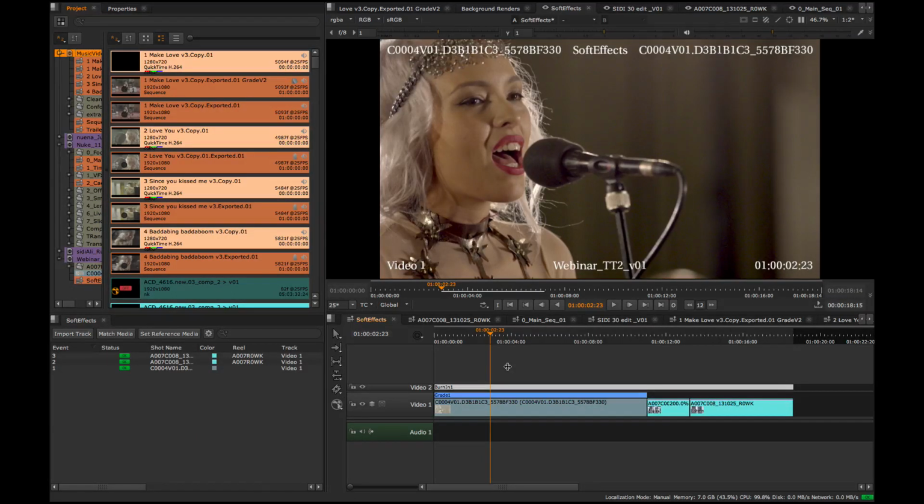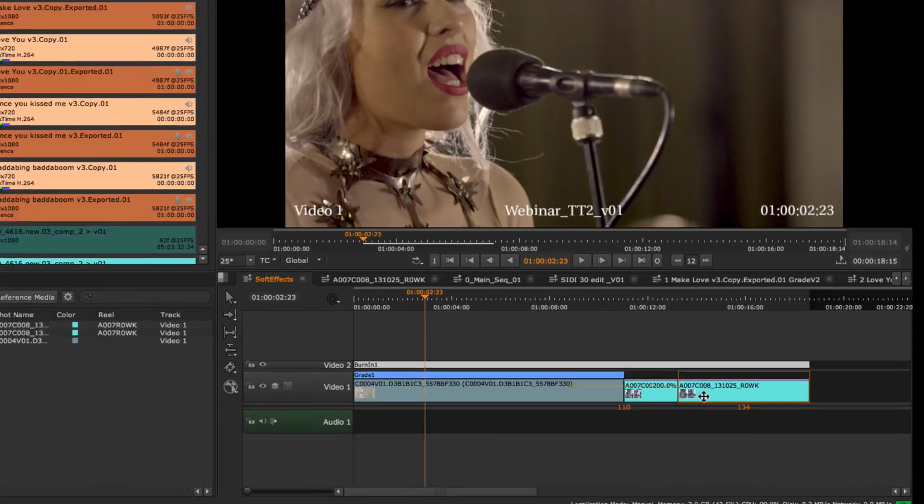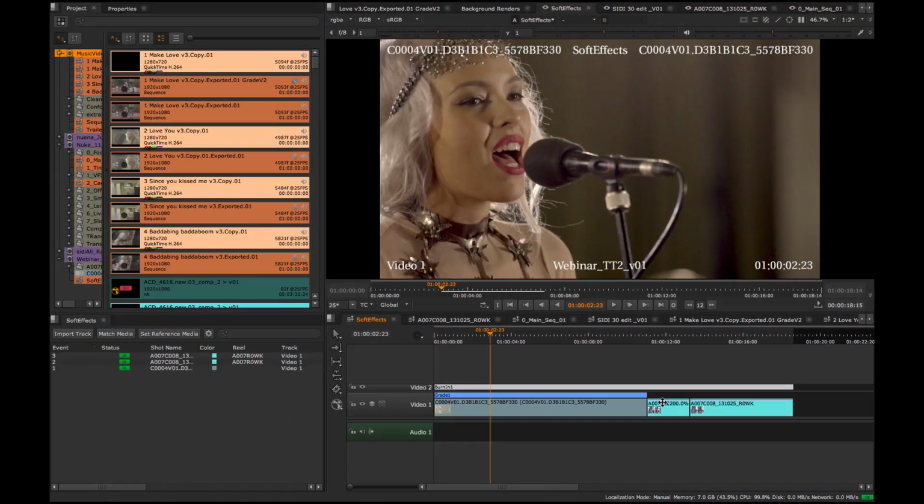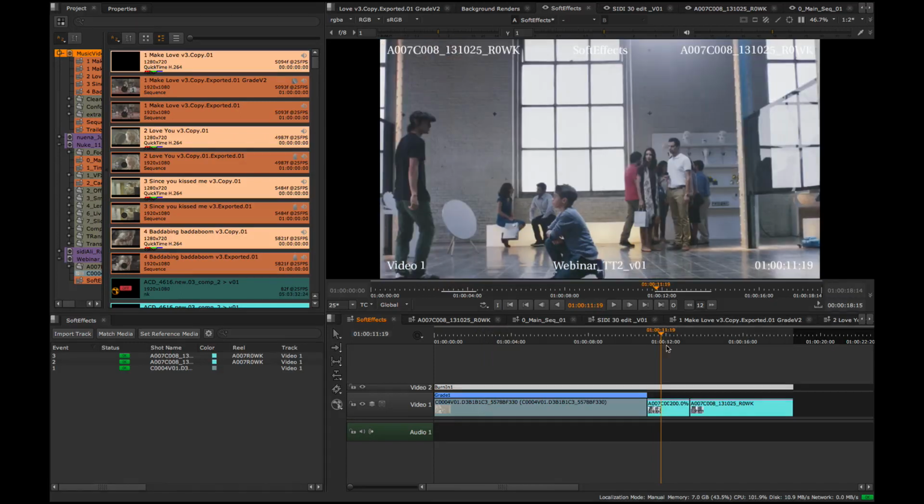The first thing is a little bit of a review on how you can apply soft effects. Very quickly, you can apply soft effects on 3 levels. You can apply it to a shot on the timeline. You can apply it as a track effect. And if you look closely here, you can see there is a small line on top of the clips inside the clip, and that is that I added a soft effect, in this case, inside the actual clip.